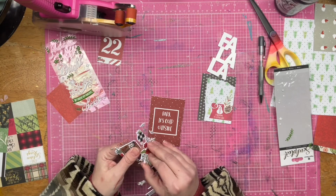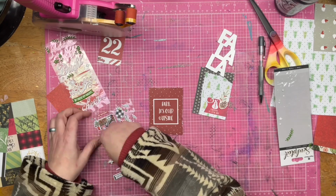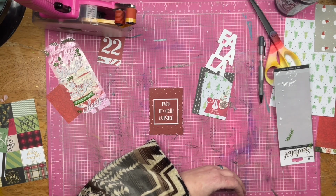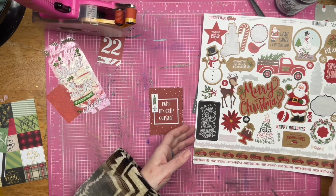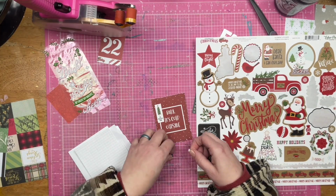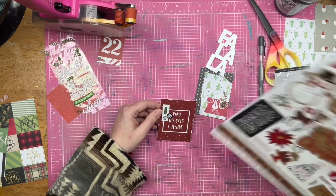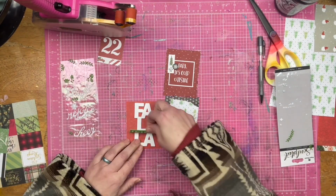But that's not what happened, right? I just kind of struggle bussed through this entire 6x8 page. So the good thing is it's only a 6x8 page, so it's not that big. So not a lot of worry, I guess, about screwing it up too bad. And then I also stuck on this Christmas tree sticker that says, "Oh, Christmas Tree," because that's a Christmas song too. And then I'm going to get some adhesive on there and get the layout done.